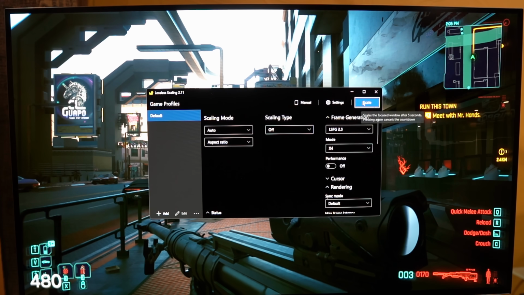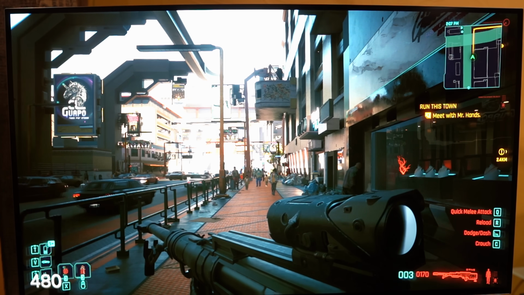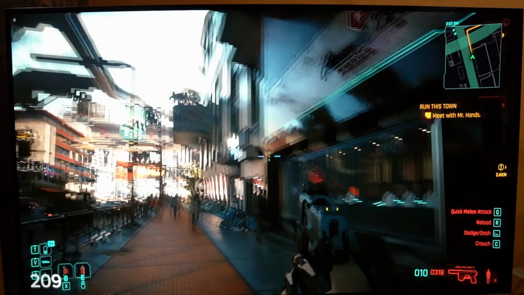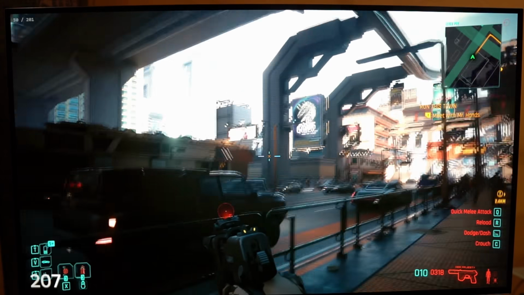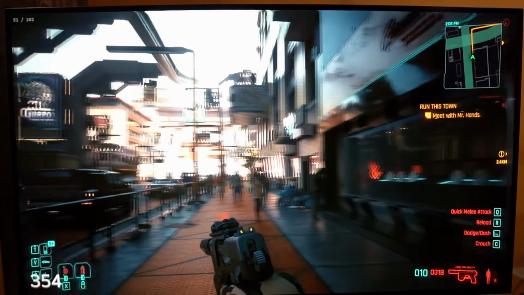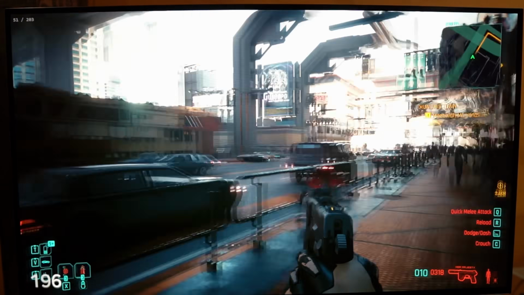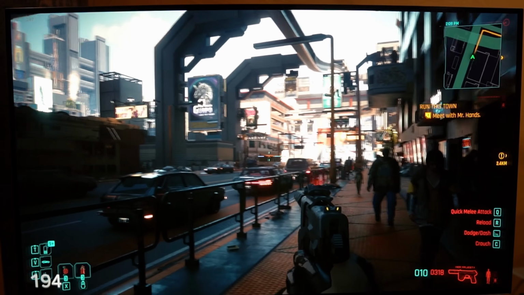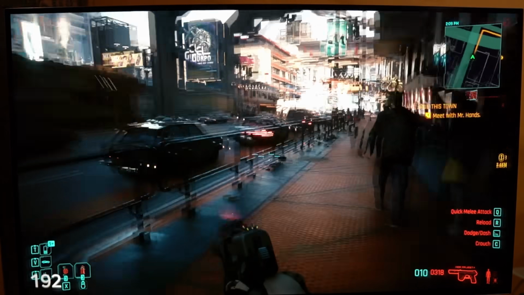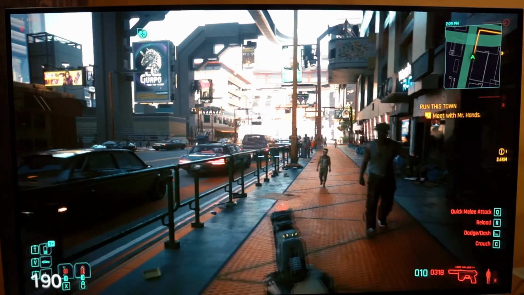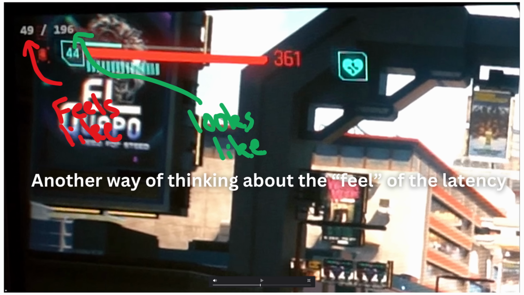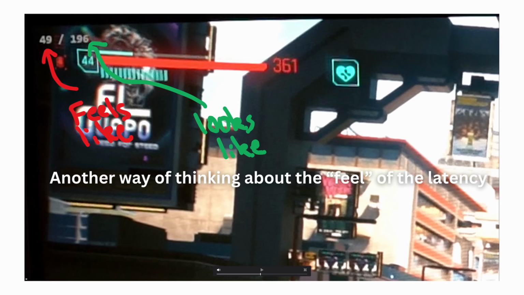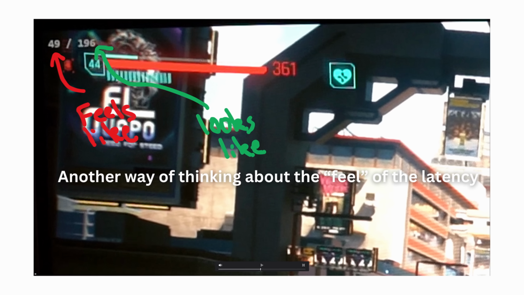So here with the base frame rate of around 60 or so, and then we kick this on, if I move my mouse around and kind of feel when it kicks in, I can instantly tell when it kicks in, even without the frame rate counter, because I see the motion fluidity is suddenly much better. I start seeing the garbling on the mouse cursor immediately as well, and I also just feel that the mouse is a little bit heavier for aiming. That being said, with a base frame rate this high, around 60-ish, it's definitely still completely playable.